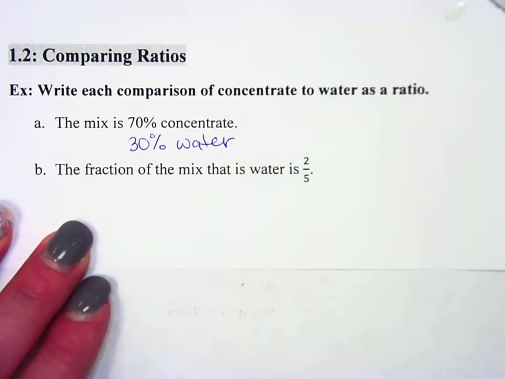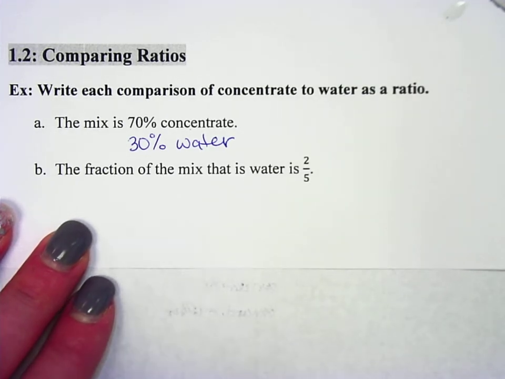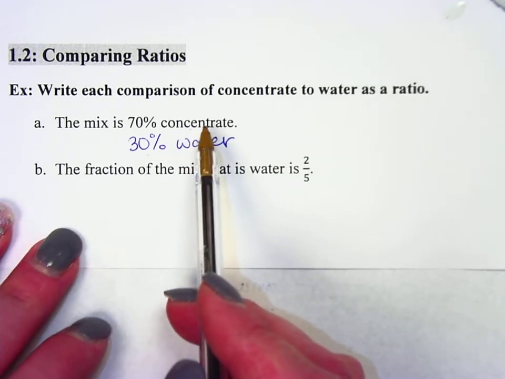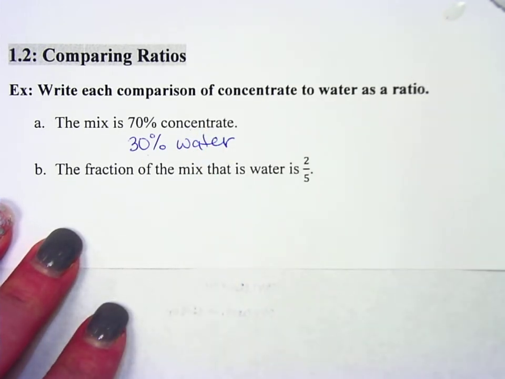So if my mix has 70% concentrate, the total would be 100%, and that leaves me with 30% water. So for example, you could go to the store and maybe buy 2 cans of concentrate, and they'll tell you to fill up one of them with water, and we stir it all together. So the total is always 100%, and the concentrate is just my super condensed form. I mix it with water so that way it tastes like normal. It doesn't come out really thick and chunky.